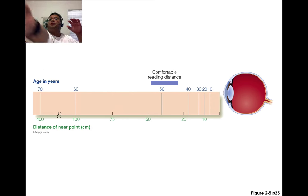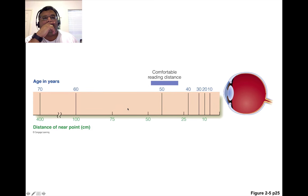In order to correct for this hardening of the lens, instead of wearing bifocals you can hold the reading material a little further away, but that doesn't help once you reach the limit of your arms. At some point you have to get glasses. The comfortable reading distance increases with age: when you're 60 it's roughly 100 centimeters, and when you're 70 it's about 400 centimeters — basically four arm lengths — so you need corrective lenses. That happens to most everyone, which is why you see so many older people with reading glasses.